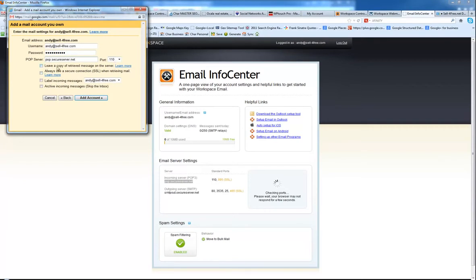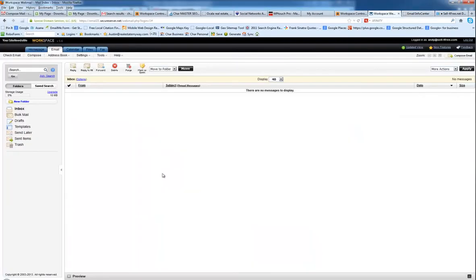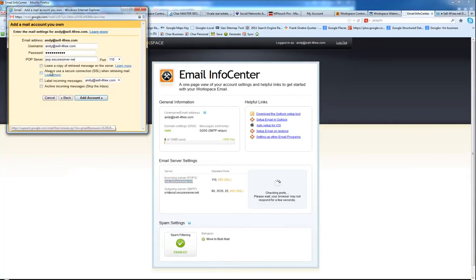We are not going to leave a copy of the retrieved message on the server. I purposely set these email boxes up with a very small amount of space. They only have 10 megabytes. It's real small. So if their inbox gets filled up in here, because messages aren't actually pulled out of here and into Gmail, then you're going to fill up all that space, and it's going to reject any new emails, and we don't want to do that. So we're going to make sure that we keep all of the new emails in the account. We do not check this box.